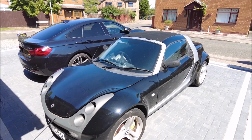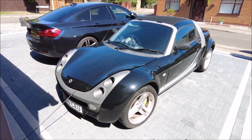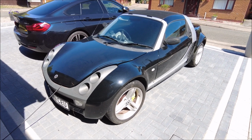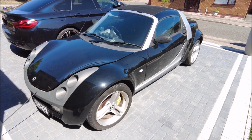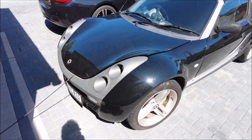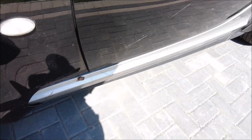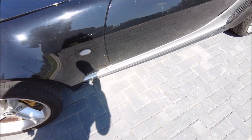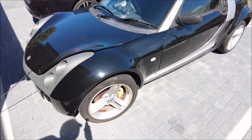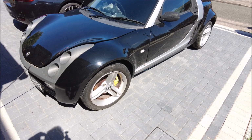I've bought myself, and it's just literally been delivered, a Roadster. I've got a smart car. A little unusual, I know, and very filthy. So let me give you a bit of backstory on this. As you can see, it's filthy, covered in cobwebs. It hasn't been on the road now for close to 2 years, but it's been out of MOT and tax for about a year. So you don't need to go scrolling the internet.